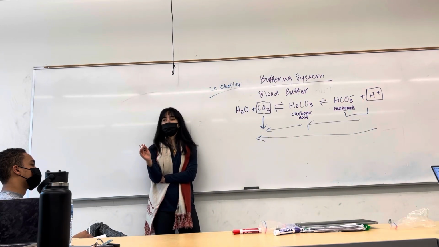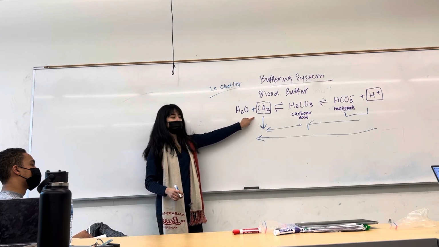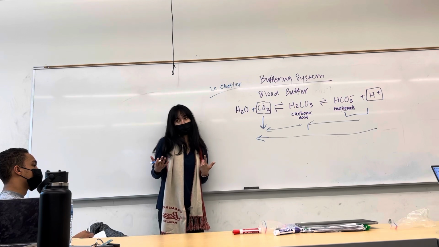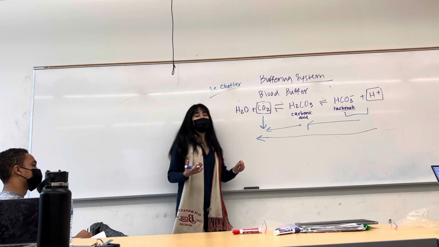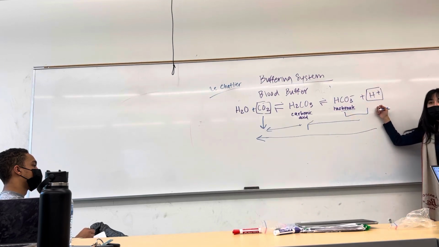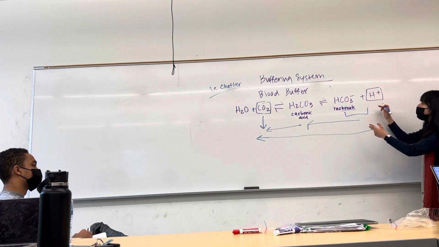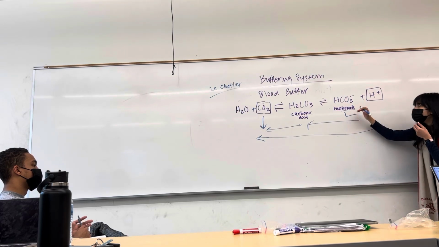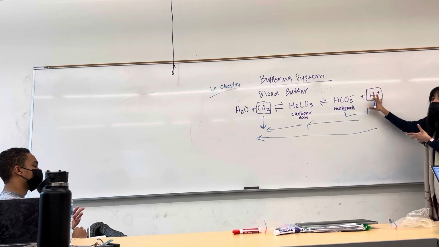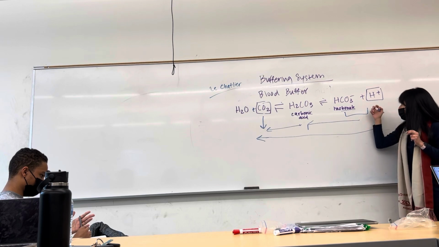Let me ask you a question. If you are pushing fully to this side, okay? The whole objective here is CO2 is low, I need to make more CO2, right? That's what your body is saying. The way to make more CO2 is to combine the H in this. H means that it's acidic, right? If I have a lot of H's in my blood, it's acidic. But if H is combining with carbonate, do you think you're having H's in your blood anymore? No, you're not. They're combining. There are no more free hydrogens. So your blood is not becoming acidic anymore because you're combining these two.